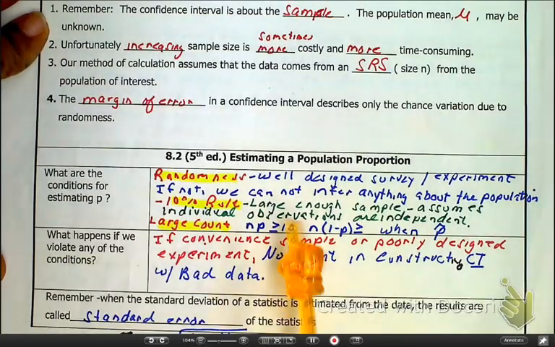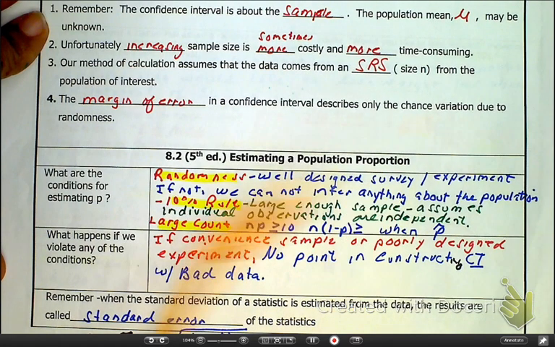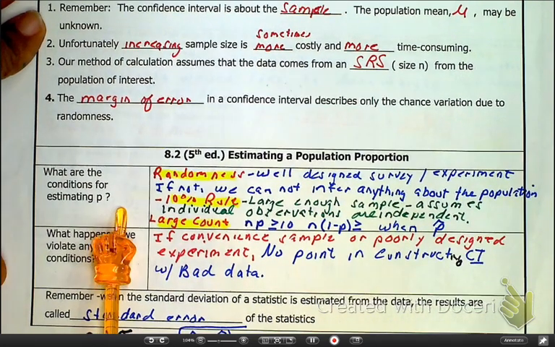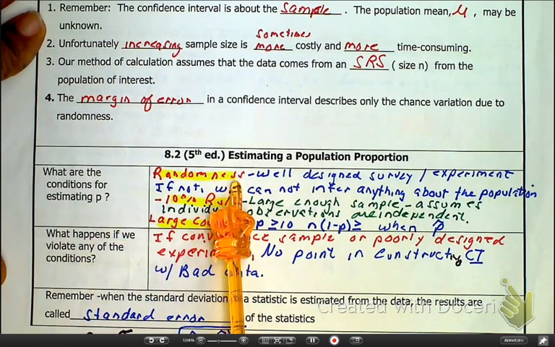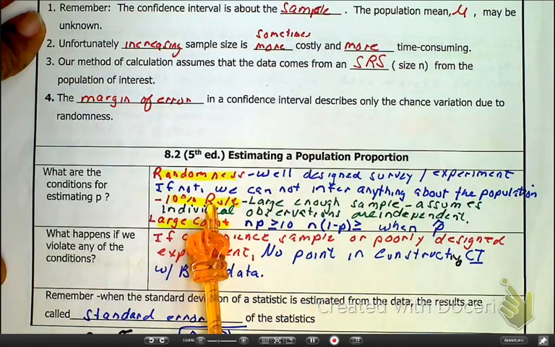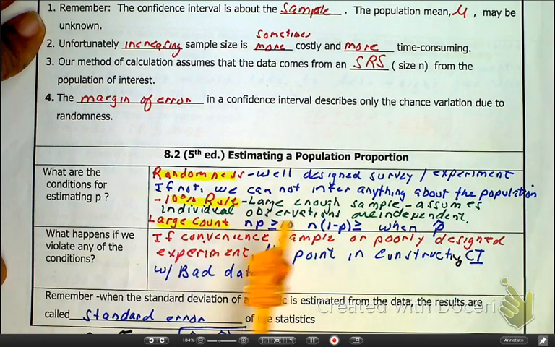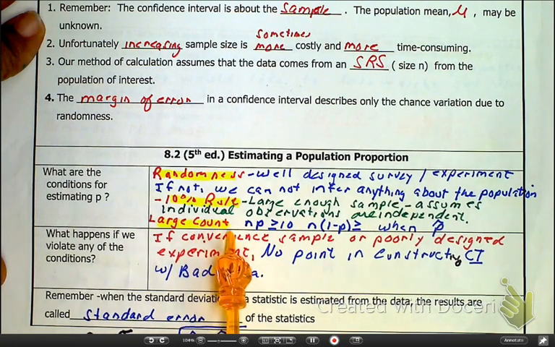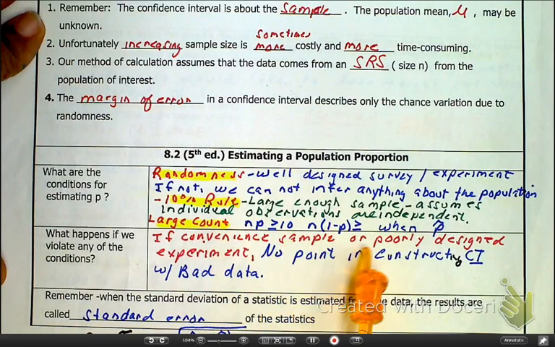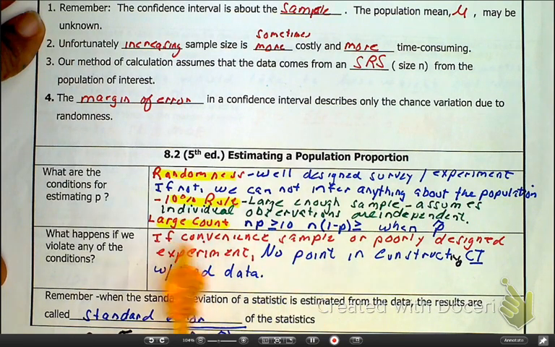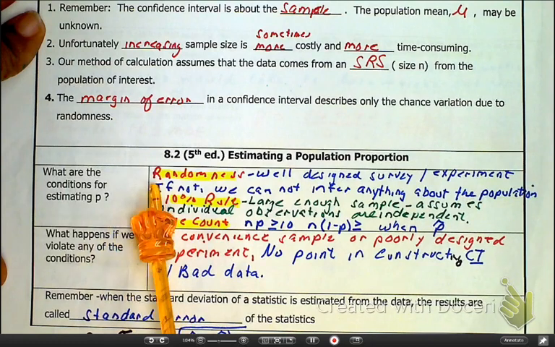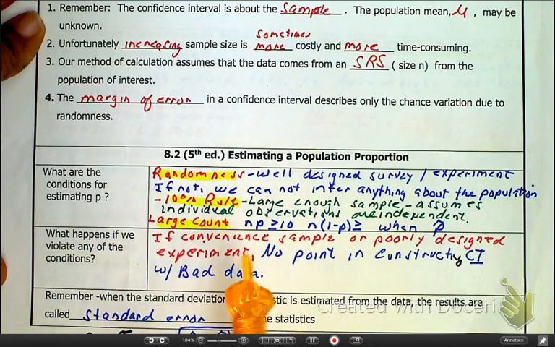Now that we are about to do this, make a confidence interval, please remember we have to have certain conditions and assumptions. Yes, it's got to be random. Yes, we've got to pay attention to our 10% rule to make sure we have a large enough sample and then not too large. And yes, we have to do the large count condition for the confirmation that it is a normal distribution. So randomness, 10%, large count condition.